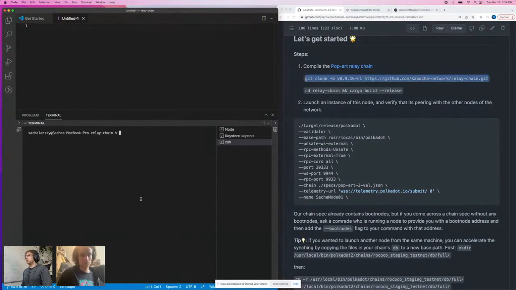gone through these steps to add a validator to this network. You basically have to wait until there's a new validator election, and that happens at the end of every session, otherwise called an epoch. We've registered Sasha's validator about an hour ago.